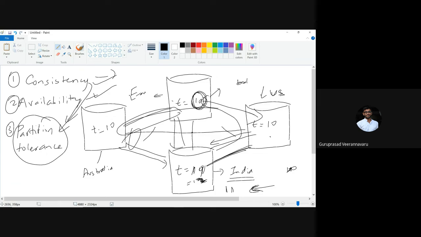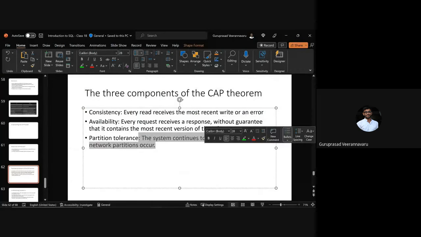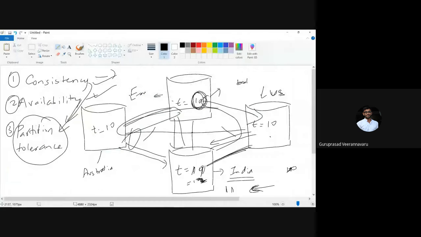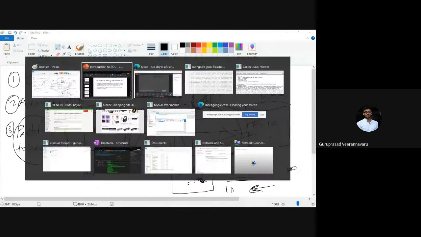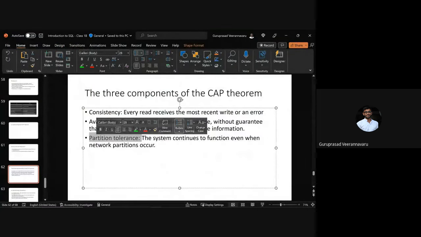And partition tolerance means the system will run even when network partitions occur. Network partition means there is a failure connecting any of these nodes with one another. Even when such a thing happens, your system is still running.